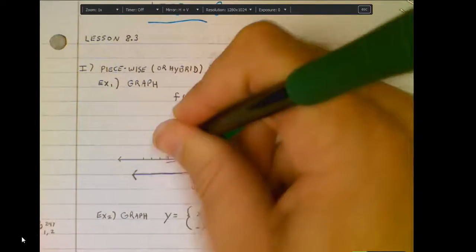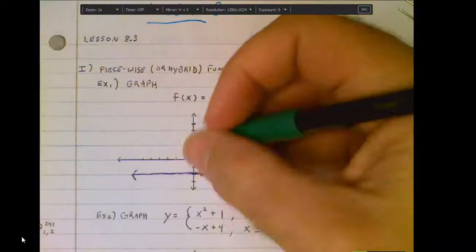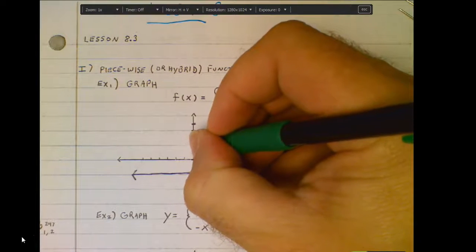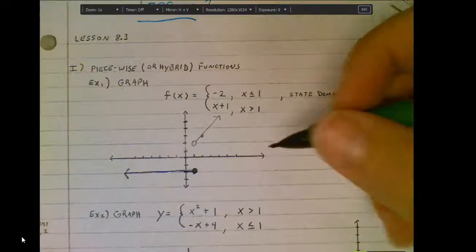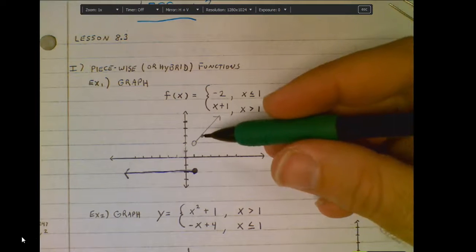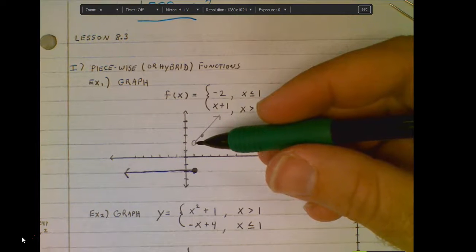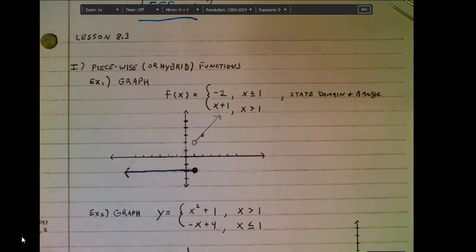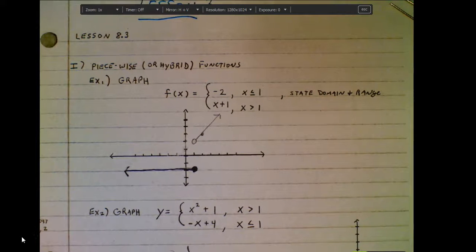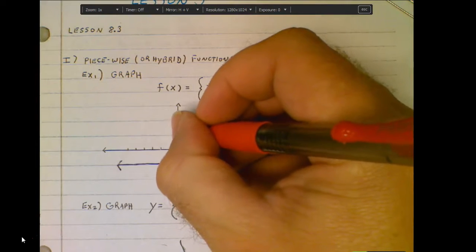And you'll notice that on this one, it doesn't say or equal to. It just says greater than 1, which means we're not including 1. So to show that, we're going to leave it as an open circle. Keep something in mind. When it says greater than 1, that doesn't mean you start at 2, right? Because greater than 1 is barely greater than 1, like 1.000001, right? Is kind of where this graph begins and then goes off to the right forever. So that's why we get the open circle to show that we're not including 1. It's just everything that's greater than that. And so that's our piecewise function for that. Let me give that guy a different color.